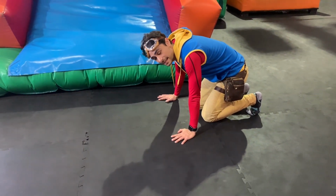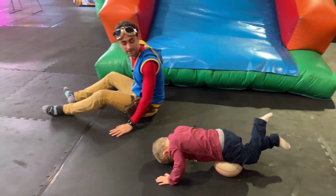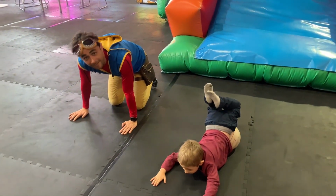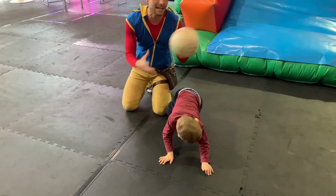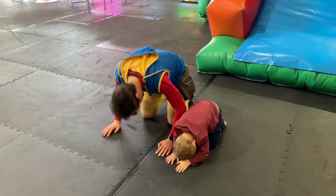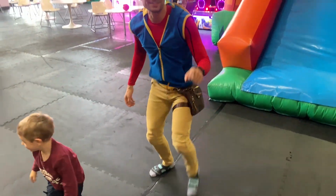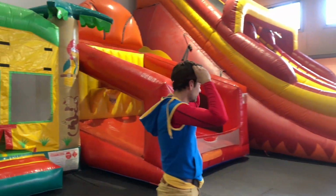You get on your knees, you tuck your head down, and you roll forward. Should we show them how, Miles? Let's give it a try. Get on your hands and knees. Miles doesn't have it quite right because he's got a ball underneath him. Let's get rid of that ball. Put your hands on the ground, tuck your head down, and roll forward. Whoa! That was a pretty good somersault. You can try those at home. Let's go play on some more bouncy houses.